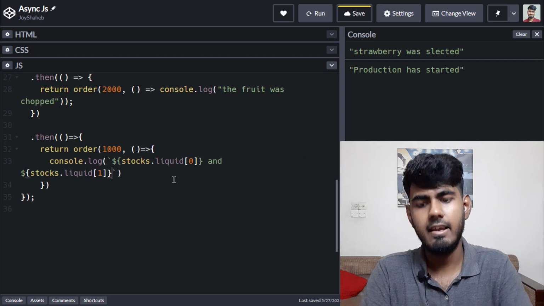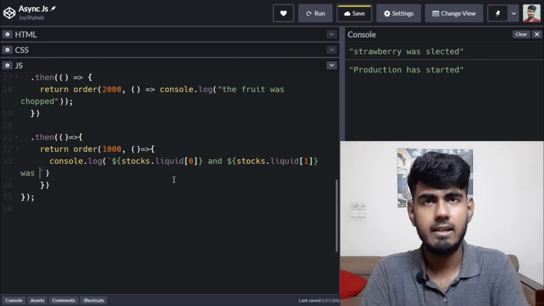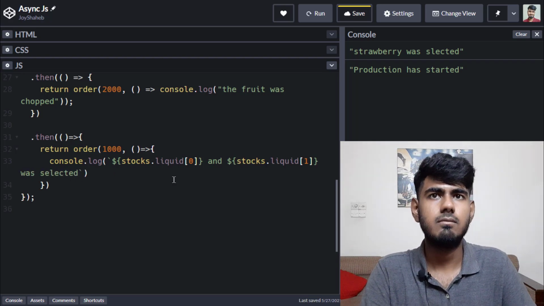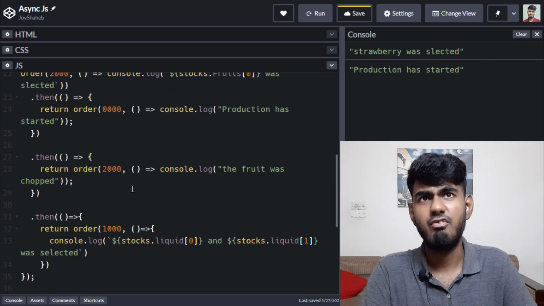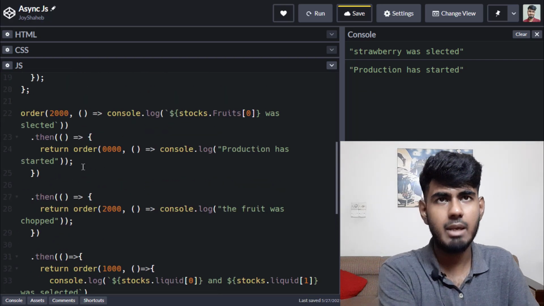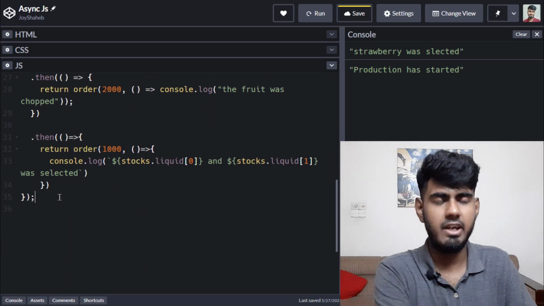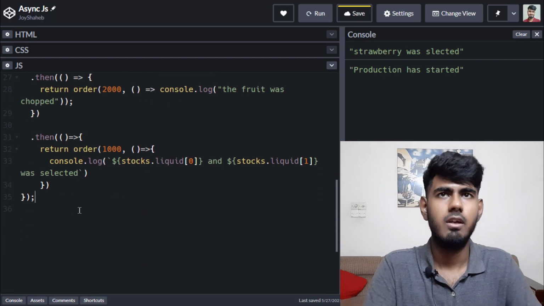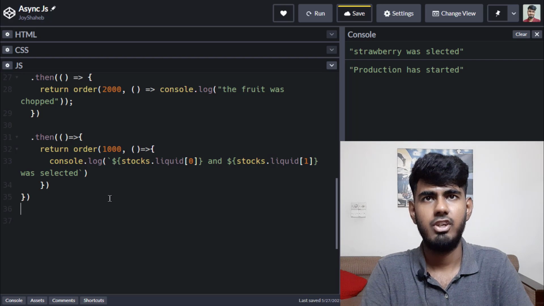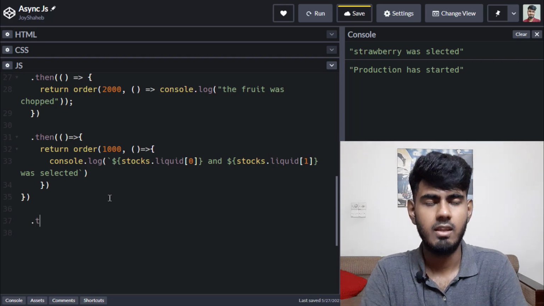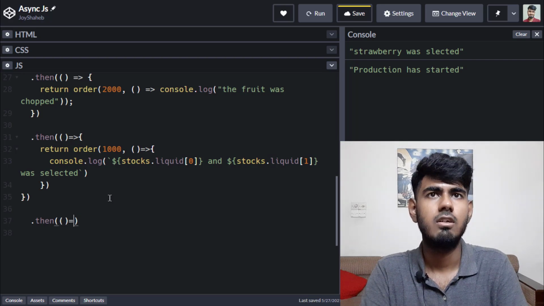So water and ice was selected like this. And remember this is very crucial: you cannot have semicolons between thens. Remove this semicolon from here, I mistakenly wrote it. Then write then, brackets, arrow sign, curly braces.